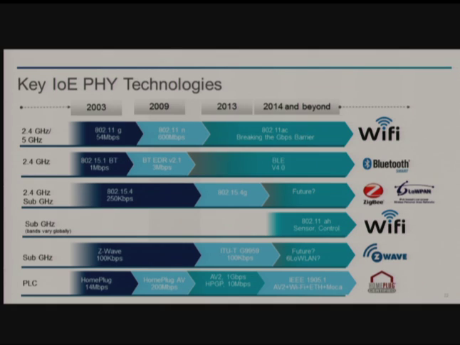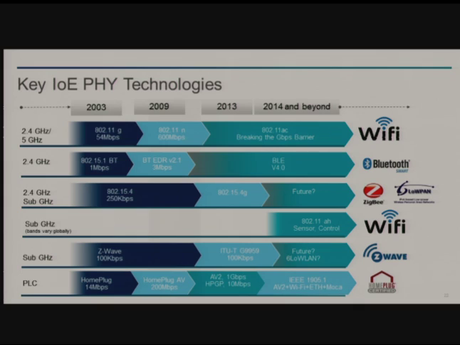And then we have one wired technology, which I have to mention because it's being used in IoE devices. It's called Powerline, PLC. And this started out as HomePlug at a pretty low rate some years ago, evolved into HomePlug AV, which is designed to move video streams around the home over your power wires. And now we're at AV2, which has a PHY rate of up to a gigabit.